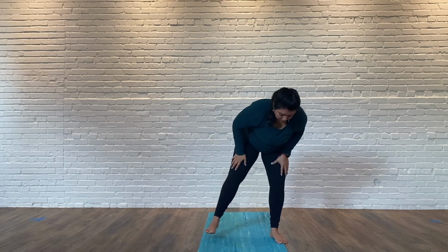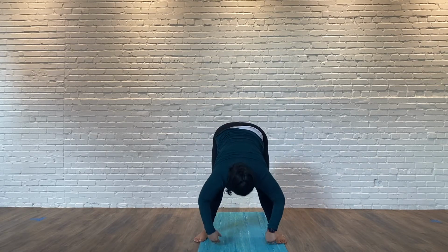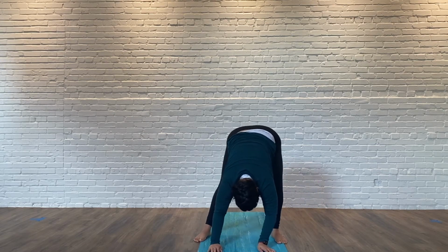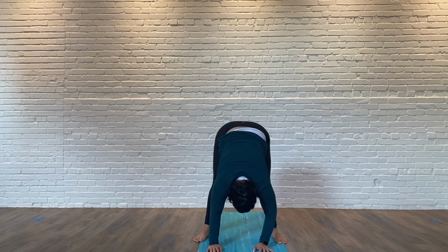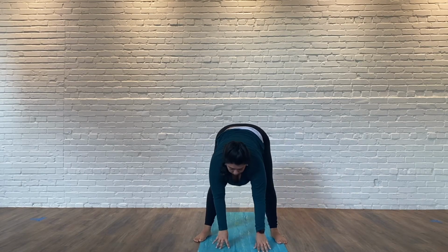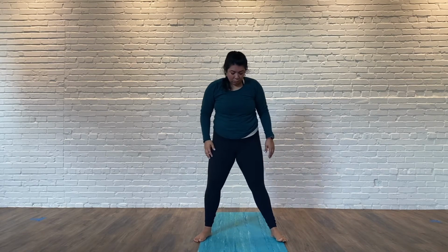Take your feet as wide as your mat so that you're in a big forward fold and allow your body to sway. Let your head relax, let your arms dangle, bend your knees if you have to, but allow gravity to create space. Come all the way to standing and turn your toes out and your heels in.